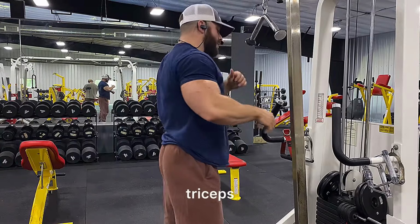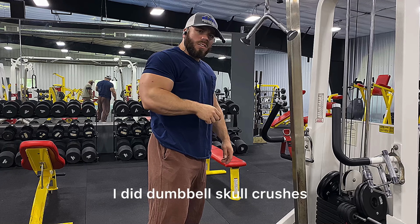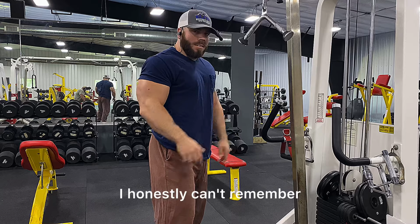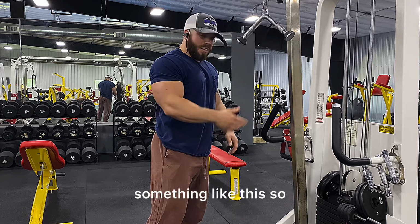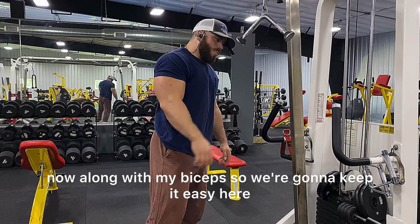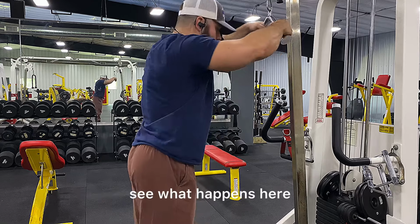All right. Triceps. Gonna be pretty simple today. Actually, I can't remember, but I think I did dumbbell skull crushers last Thursday to start off with triceps. And that's always usually a lot tougher of an exercise than something like this. And you guys know, again, triceps are kind of just at a maintenance level for me right now, along with my biceps. So we're going to keep it easy here, and we'll probably spam out 4 sets. And yeah, see what happens here.